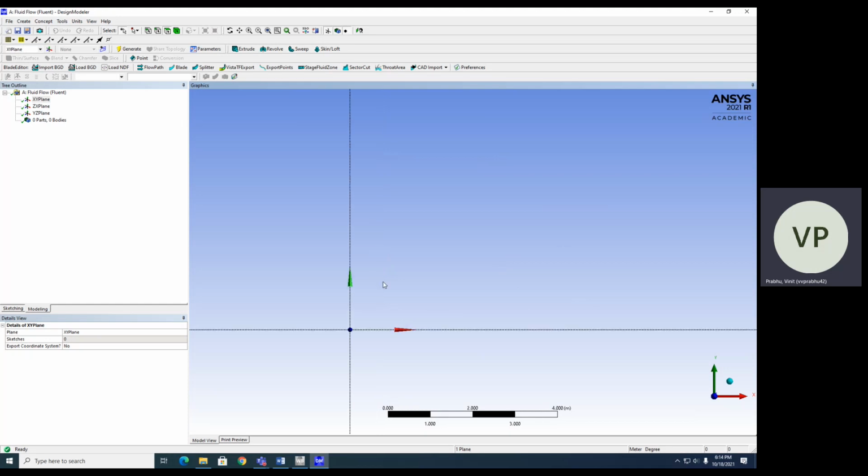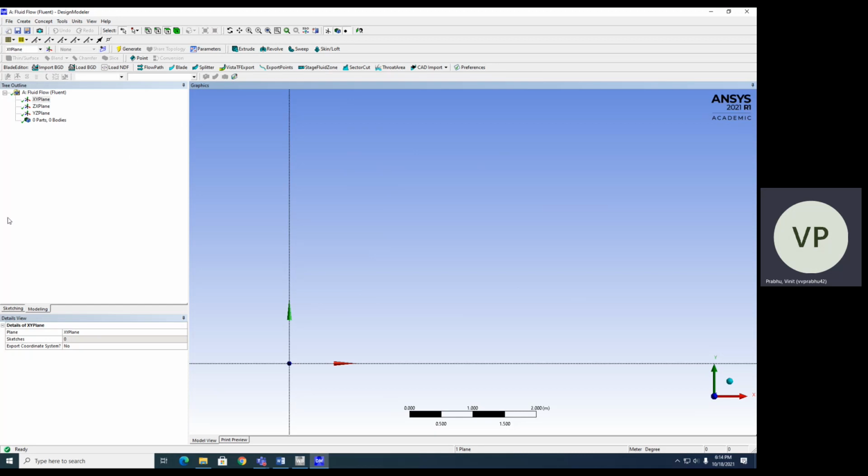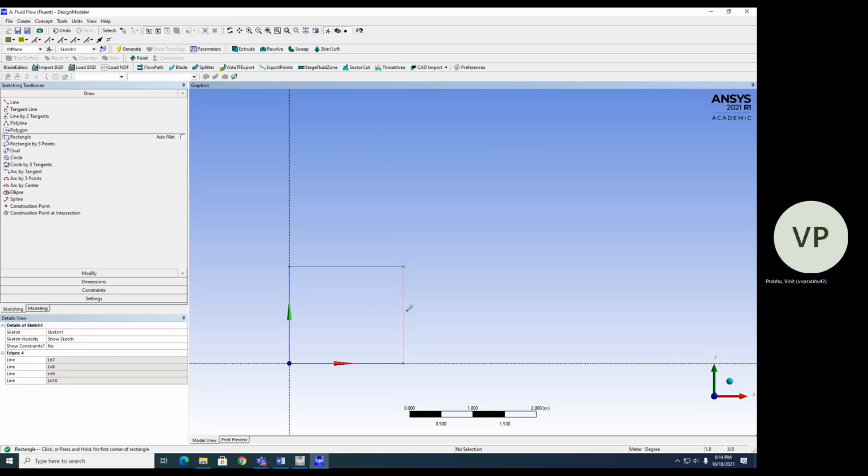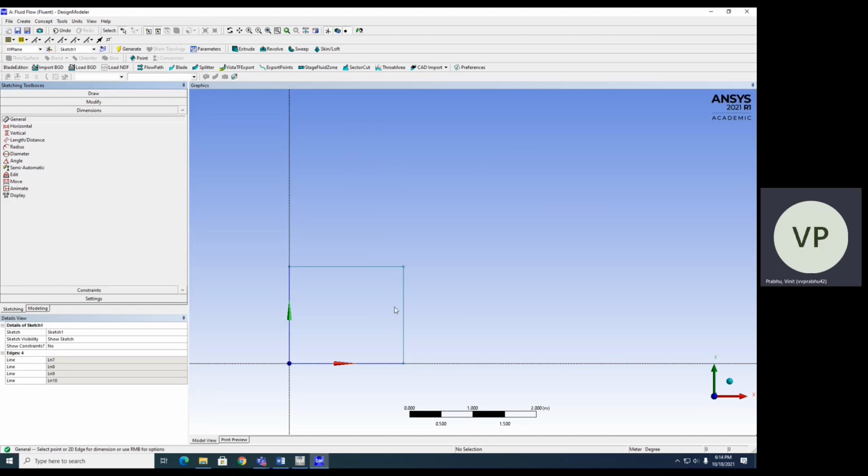So let's go to sketching, and then I'll create a rectangle from origin to some point, and then I will go to dimensions to specify the dimensions of the sides. So I'll select one and then select the other side.